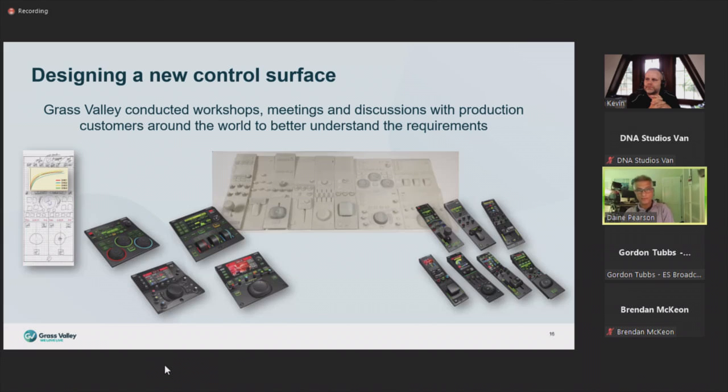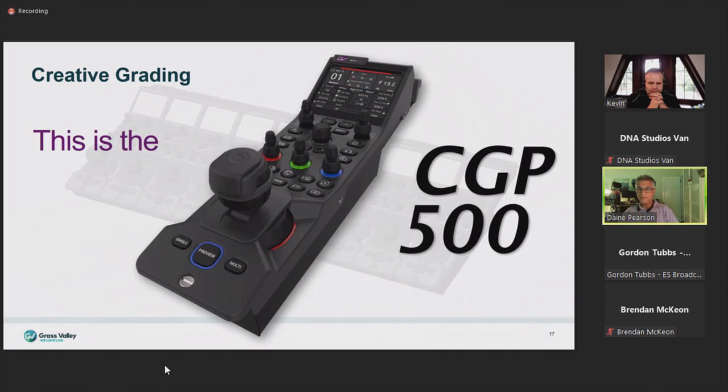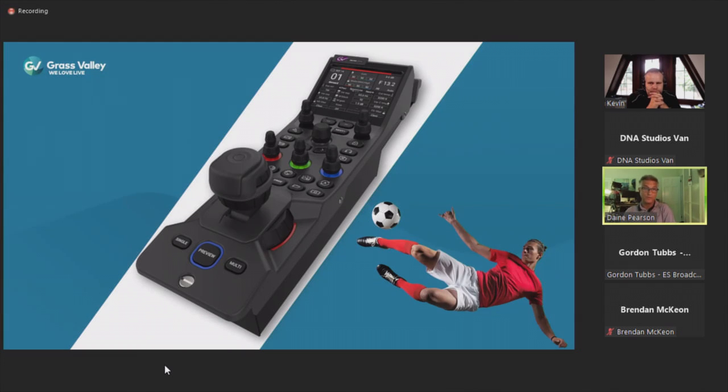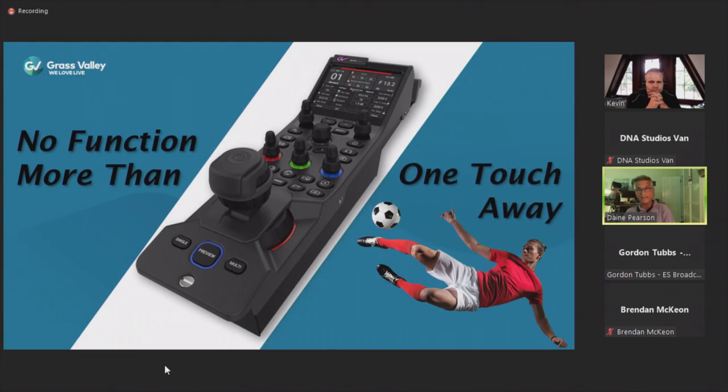Our development folks went around and talked to a lot of customers, came up with a whole bunch of mock-ups and such. None of these panels that we're looking at here were actually active, like real panels, I don't think, but maybe here and there. No. A lot of interactive work was done with folks, literally from a basic piece of paper of like, okay, tell us what you want, what you would expect a control panel to be. After a whole lot of work, what they came up with is the CGP 500. It is really a cool thing, but the single most important thing I'd like you to take home about this is that there really is no function that is more than one touch away.